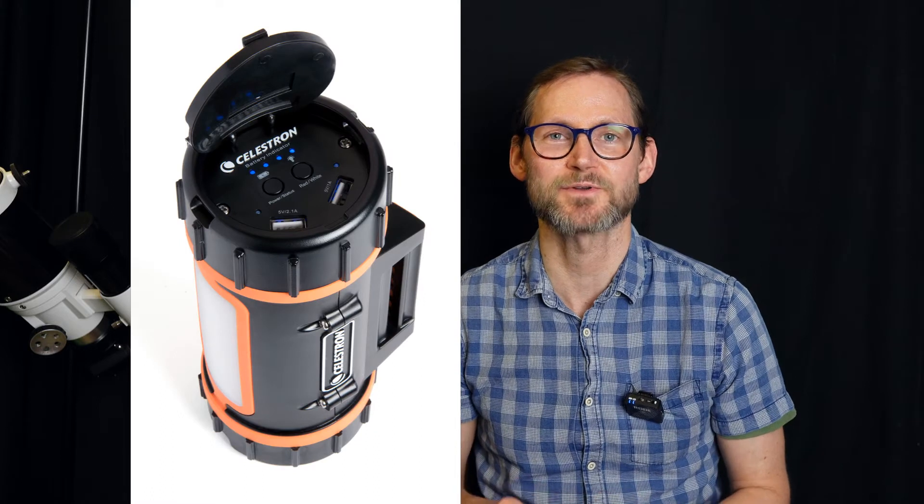Two that we stock are the Celestron 7.2 amp-hour power tank and the Celestron 13.2 amp-hour power tank. You may be wondering what the amp-hour significance is and how you tell which is right for you. An example would be: if your mount draws one amp, the 7.2 amp-hour tank would last 7.2 hours, and you may have guessed it — the 13.2 amp-hour tank would last 13.2 hours. Another example: if your mount draws two amps and you've got lots of extras drawing 5.2 amps, that's a total of 7.2 amps — so the 7.2 amp-hour tank would last just a single hour, and we probably wouldn't recommend that. You'd probably want at least the 13.2 if not more.